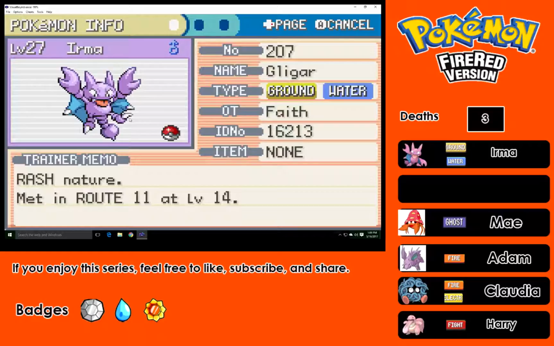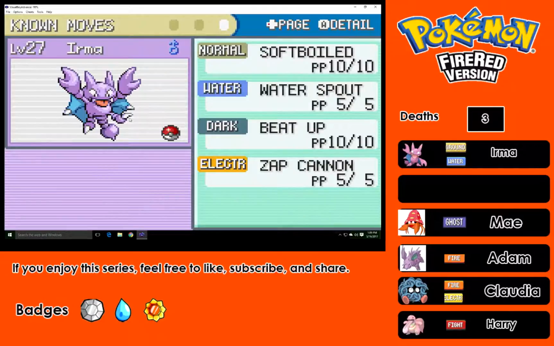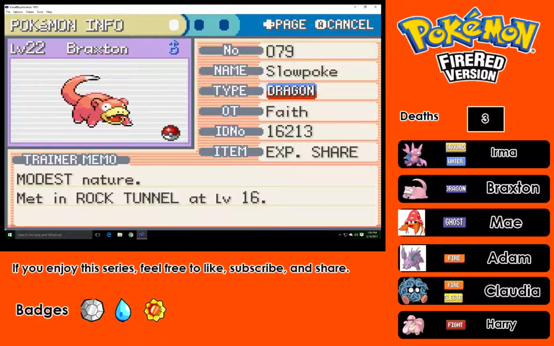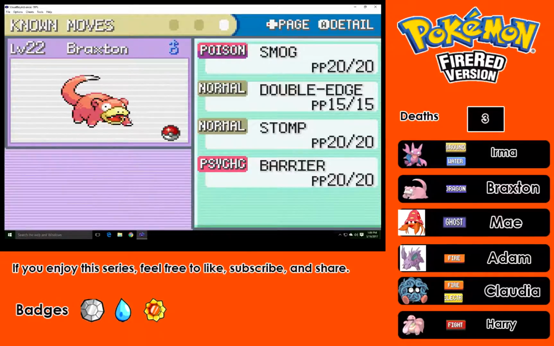Irma, our Ground Water type Gligar with a Rash Nature, with Battle Armor, which I like a lot, with Soft Boiled, Water Spout, Beat Up, and Zap Cannon. Braxton, our newest addition, a Dragon-type Slowpoke holding the Experience Share, with Modest Nature, with Pressure for the ability, with Smog, Double Edge, Stomp, and Barrier.